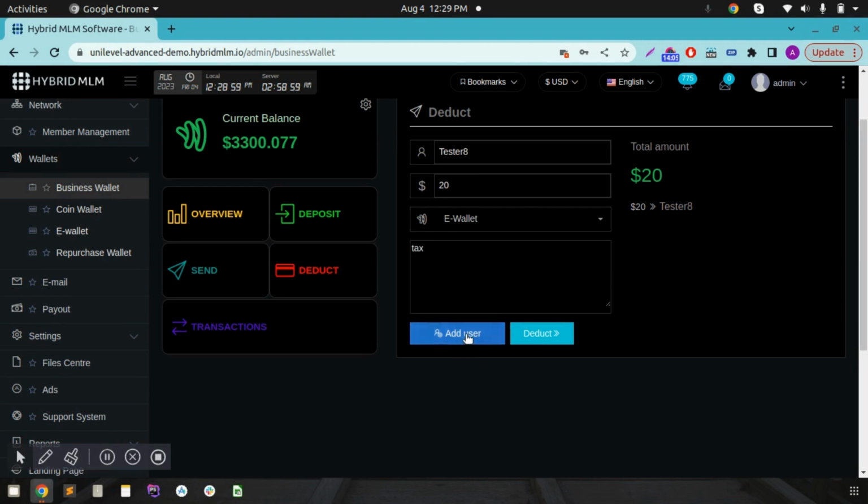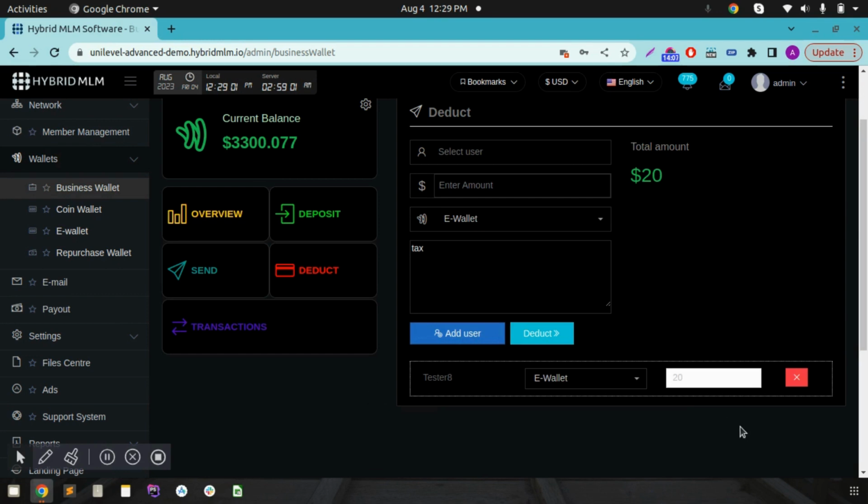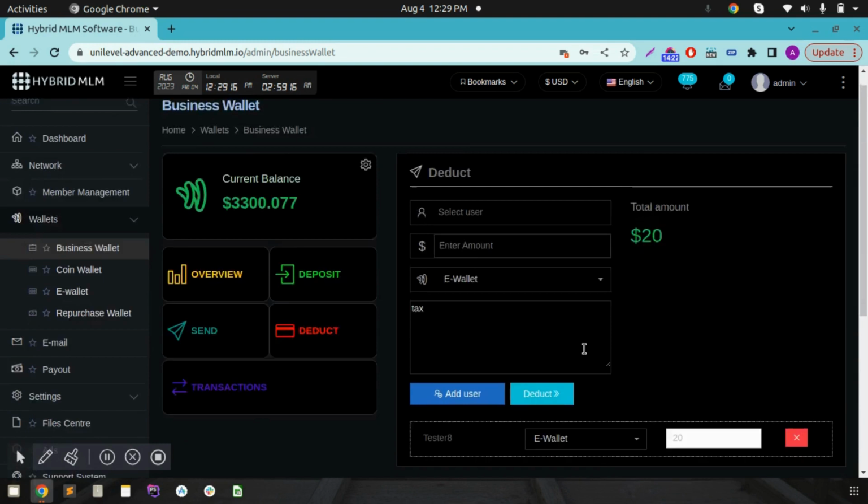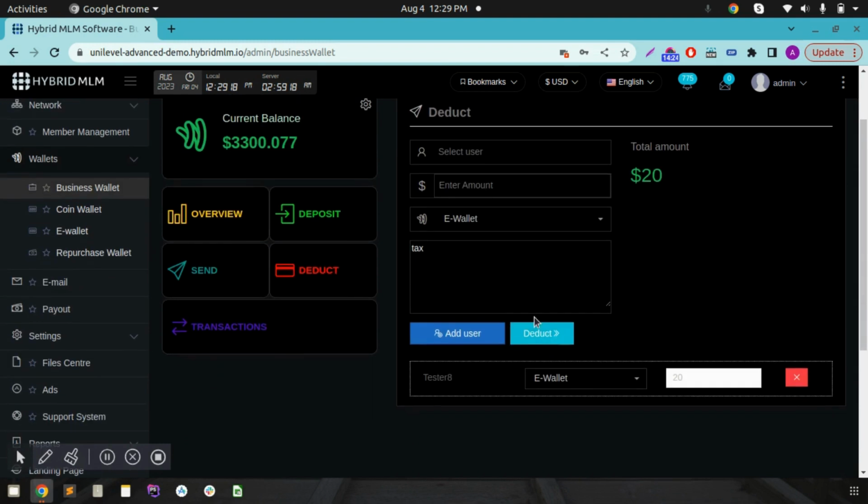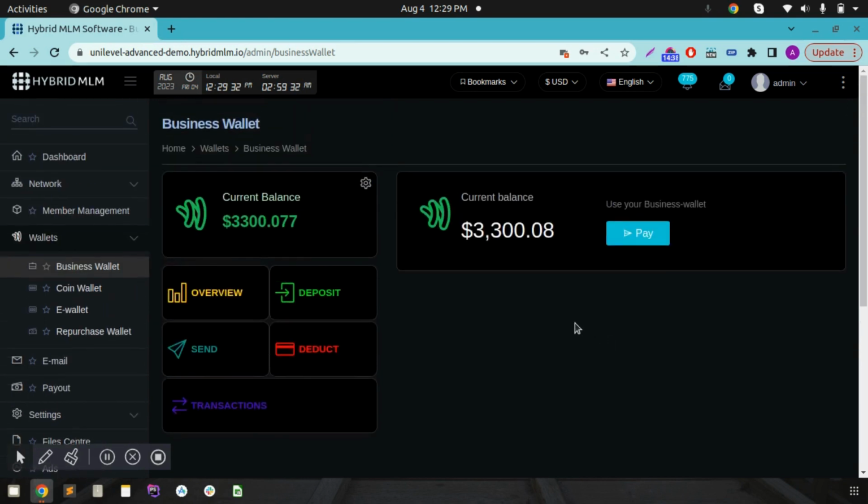Then I am clicking the add user button, same as the send button. Here the admin has the option to select or change the e-wallet and the amount, or to cancel this order. Same as the send option, the admin can select multiple users by giving another set of details here. Then clicking the deduct option here, you can see the current balance.